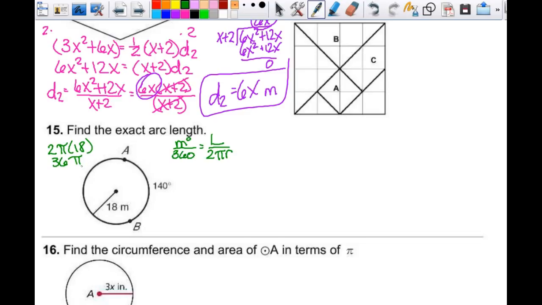I'm looking for, well, I didn't tell you which arc, but we need to do this one or the other one, and AB is what we're looking for here. So the measure is 140 over 360, and that's equal to the length over 36 pi. So the zeros cancel out. I'm going to cross multiply and get 14 times 36 pi. Remember, I could have reduced that, but if I don't, it actually helps me out. Divided by 36, because then those cancel out. And I'm just left with the arc length equals 14 pi meters.